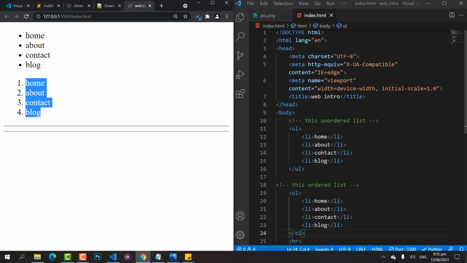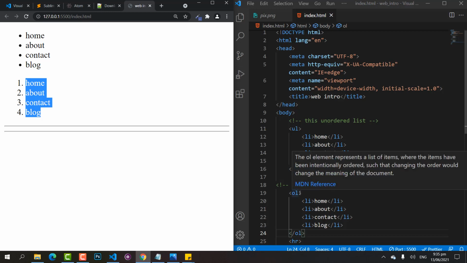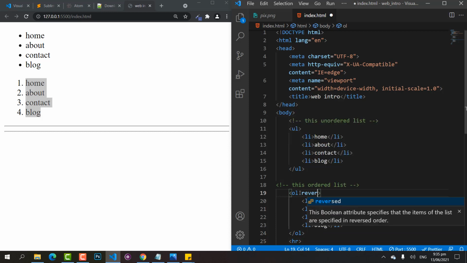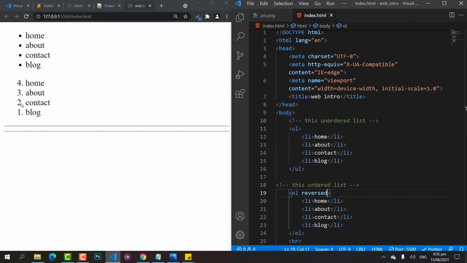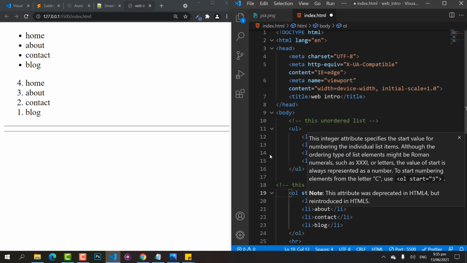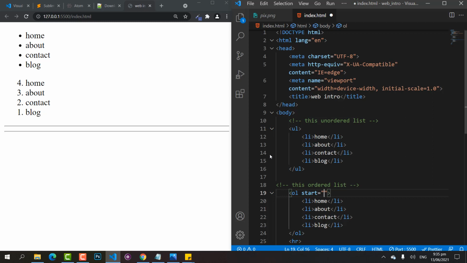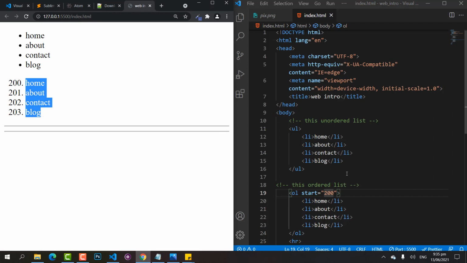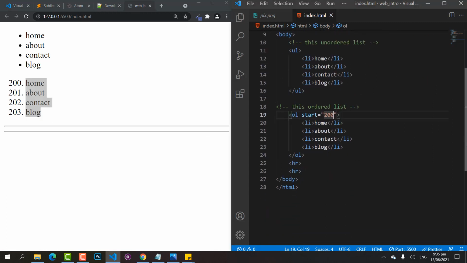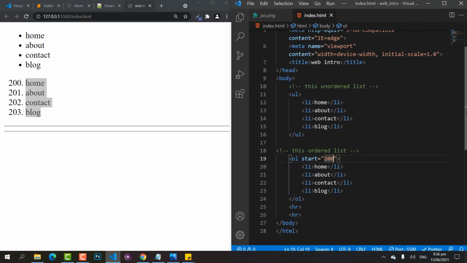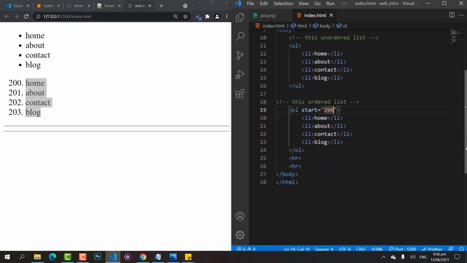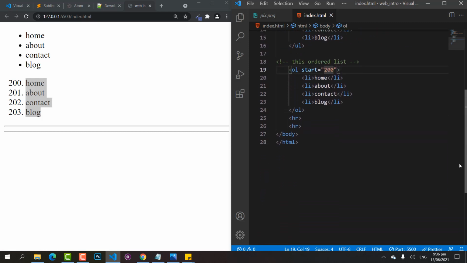This is called unordered list because it doesn't start with 1. You can use reverse, and it reverses like that. We have several things you can do here. Let's say start from 200, 100. You see, you can do quite a lot. So Google ordered list and unordered list, find out their attributes, and you can do a world of stuff so beautifully.